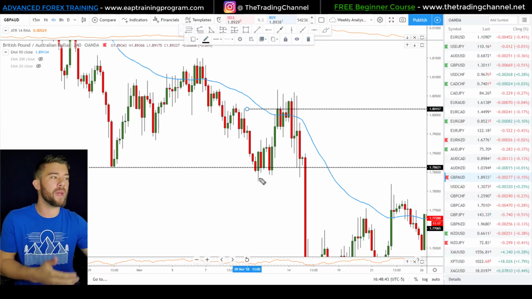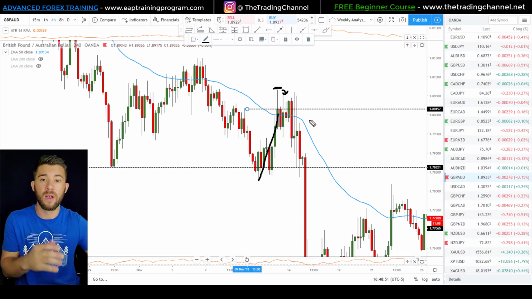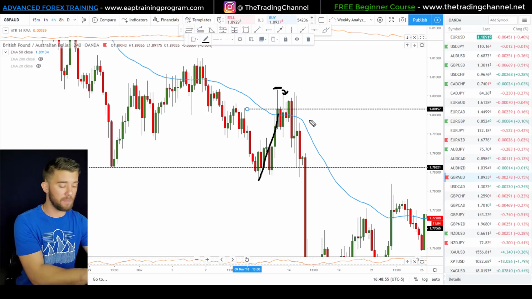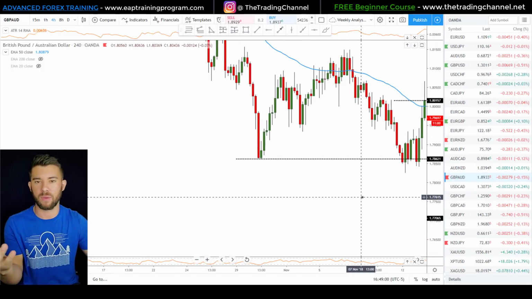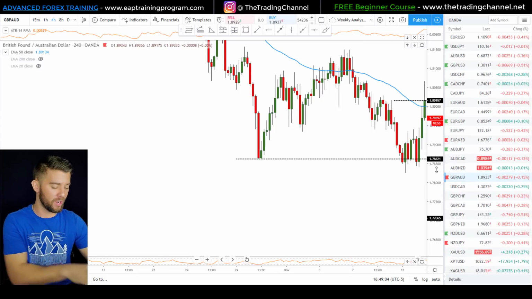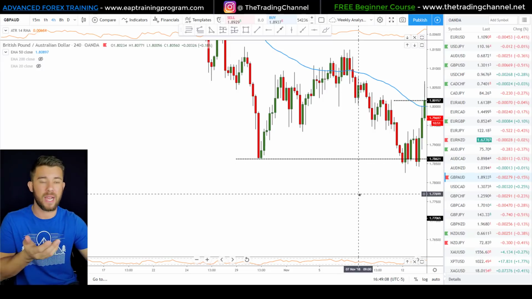So here on the pound Aussie, we have our pullback. This is our swing high. Now from that swing high, we're looking down and we are going to place a horizontal line on the highest body from that swing high. If the market was right here, I'll do this in real time for you, sort of in real time, moving my charts to the side. So if the market was right here, this is where our horizontal line would be because that is the swing high.